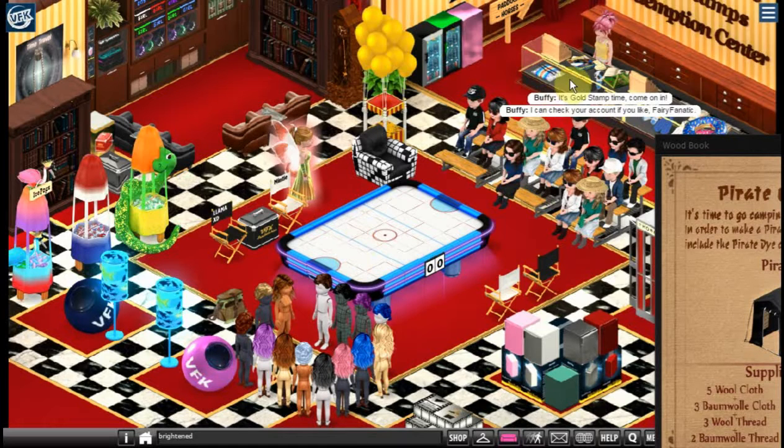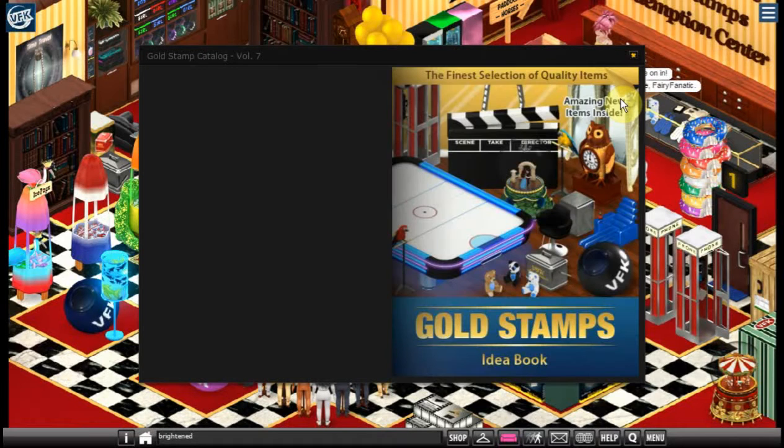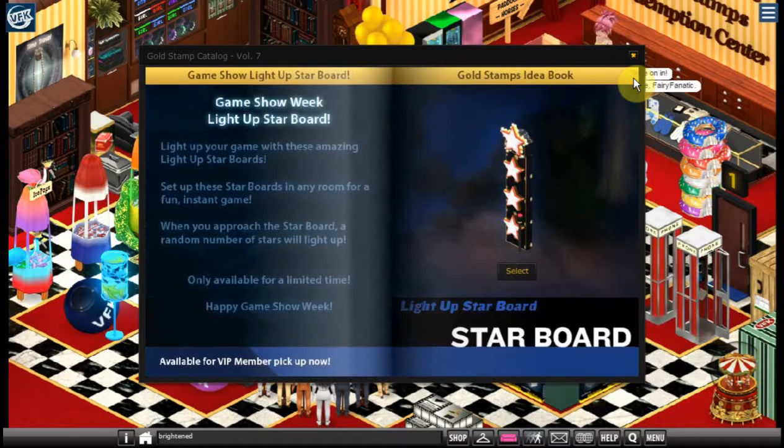Okay, so here we are in the Gold Stamp store, and there's not a specific place to get patterns. There isn't like a specific tab, but they are mostly in these last two books here. So if you're looking for a pattern, you don't have to go through all the early books or anything. They're going to be in the most recent books, the volume 6 and 7, and most of them are in 7.